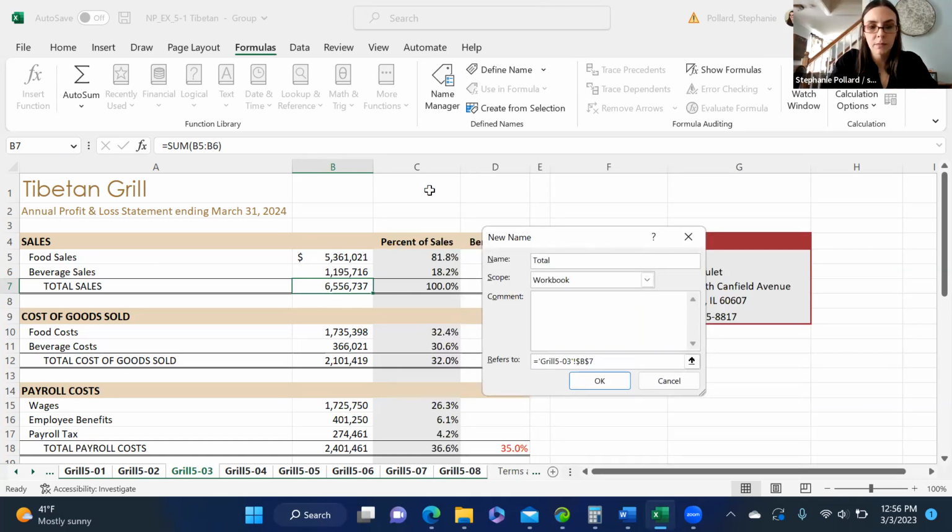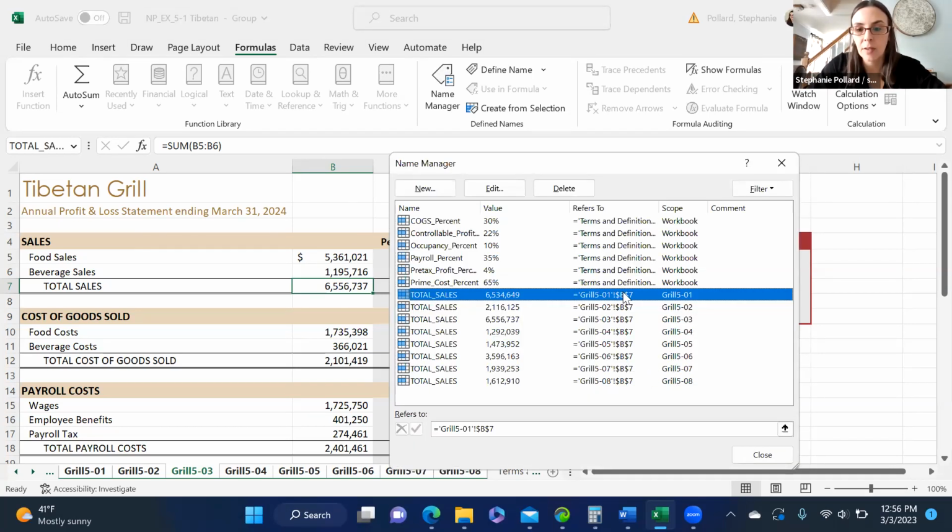So I'm going to do total, I think we're using all capitals, right? TOTAL_SALES. I want the scope to only be for the first worksheet here. And you'll notice that I do need to update this little piece here. So I want to refer to the first worksheet for cell B7 there. I want to make sure that I have the right reference cell and that I'm keeping the scope to just that sheet, and then I can hit OK. And you see that was added in there. So now that one is correctly categorized as well, where the name total sales is valid on the individual sheets that we're in.